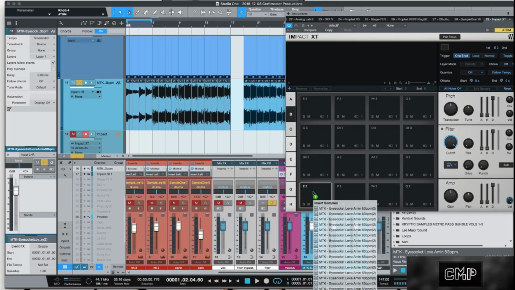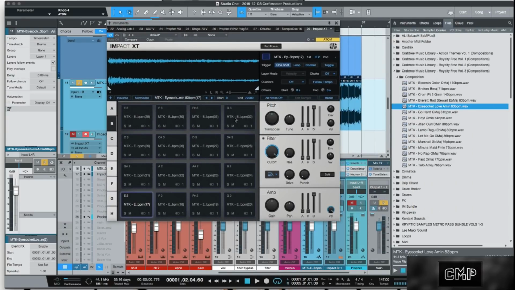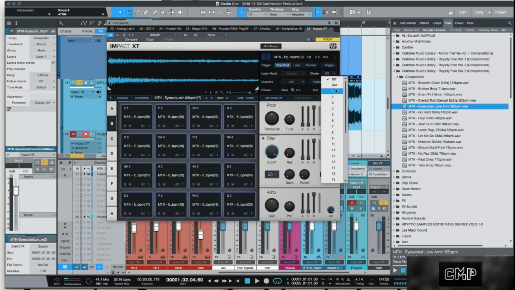Now you see where it says insert samples. What you want to do is hold shift and it'll say spread samples across multiple pads. With the newest update in Studio One, they let us hold down shift and select all these pads, which is great because now we can set them all to choke each other. We're going to put them all in a choke group so the samples don't overplay each other. If you don't do this, the samples are going to overplay each other and you're going to hate the way it sounds.